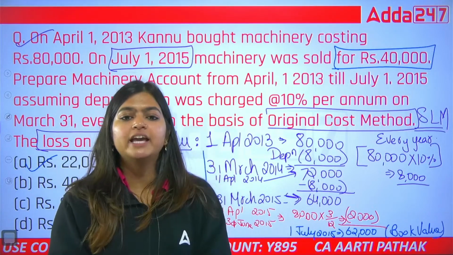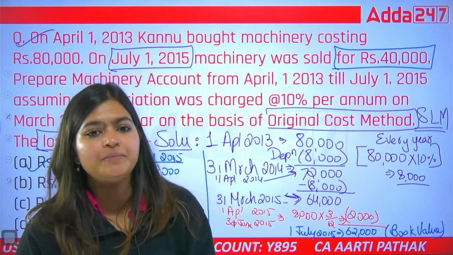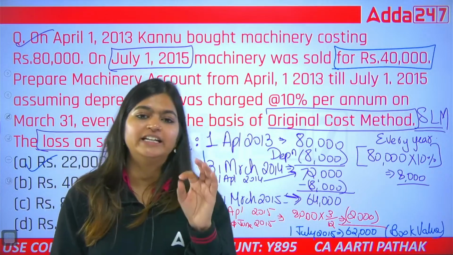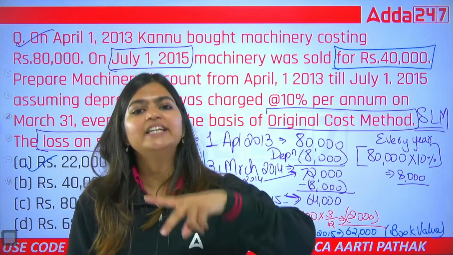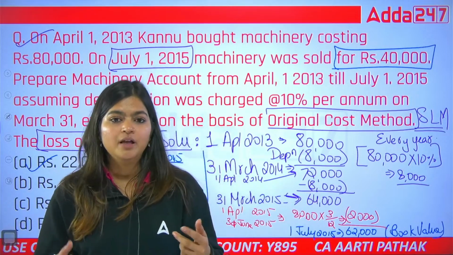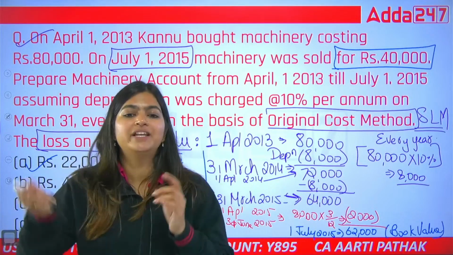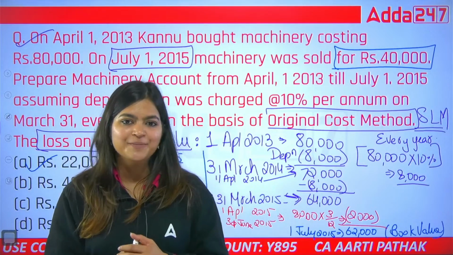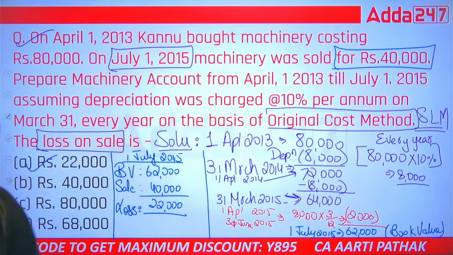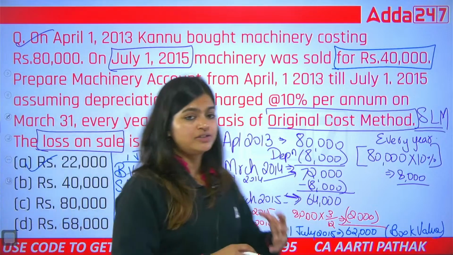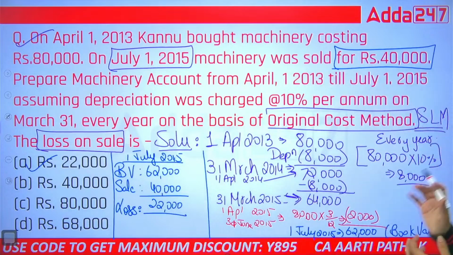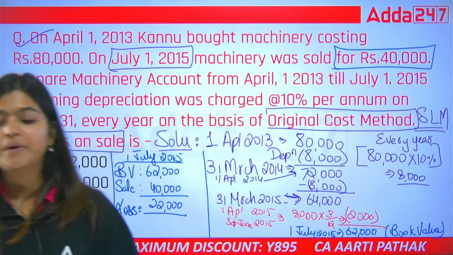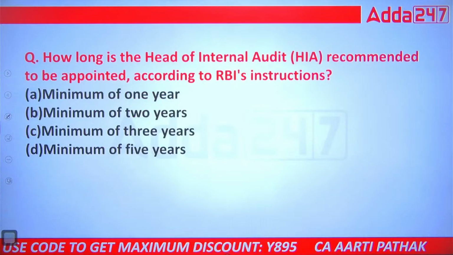Then, if they are asking you written down value method, in that, remember, we need to keep our rate constant. We cannot change our depreciation rate. Correct? We only change our book value, because in that we adjust our book value, and every time the new depreciation amount is calculated. I hope this is clear. Chali, please try to solve this again by yourself. If you don't know how we are getting this 22,000, try to solve one time with me, and after this try to solve by yourself only. Chali. Now we are moving to the next question.